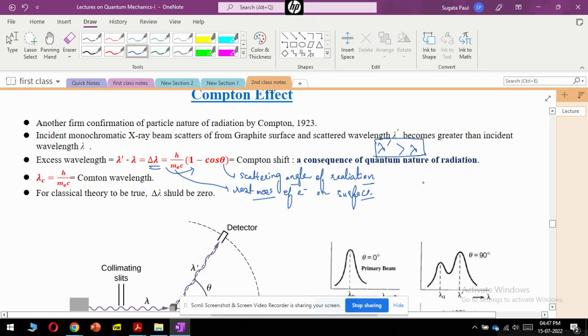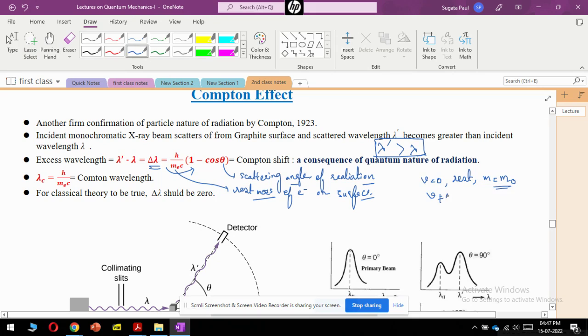Because there is another concept in physics. I don't know whether all of you are familiar or not, but I'll just discuss in a line that rest mass is basically the mass of a particle when its velocity is equal to 0, that is, it is at rest. So then its mass will be called its rest mass. Generally we denote this rest mass as m naught.